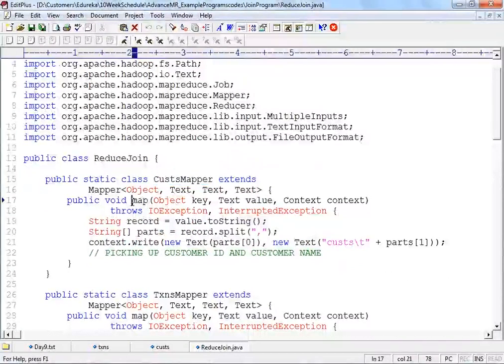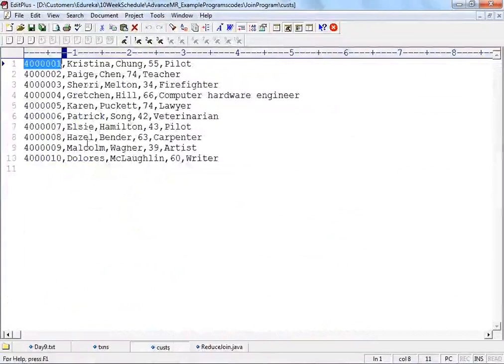and as you would know, you will have a map function. Okay, and what we will get in the record is the whole customer record. And what are the values that we have in the customer record? Let me go back to the data file. You have got 0, 1, 2, 3, 4. I'm interested in the 0th column, and I'm interested in the first name, right? So in the first column. So these are the two values that I would want to pick up in my mapper.